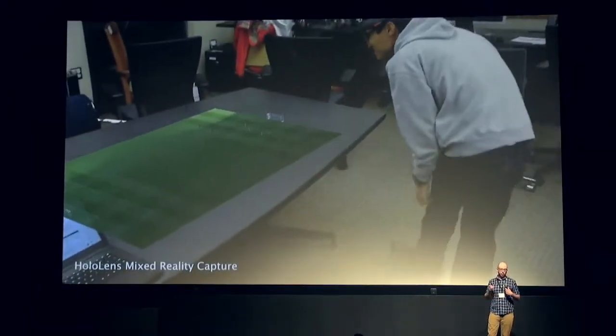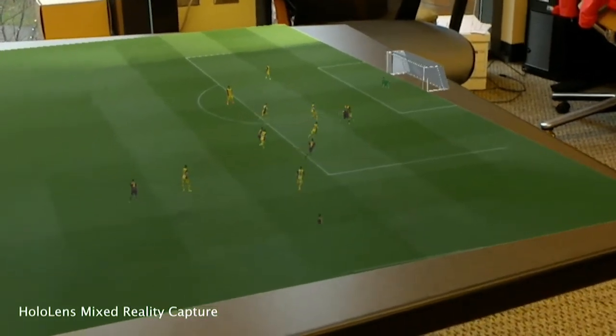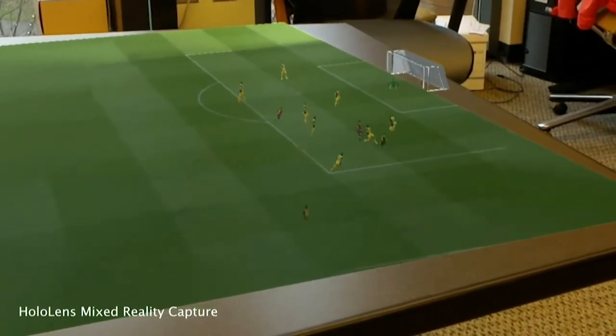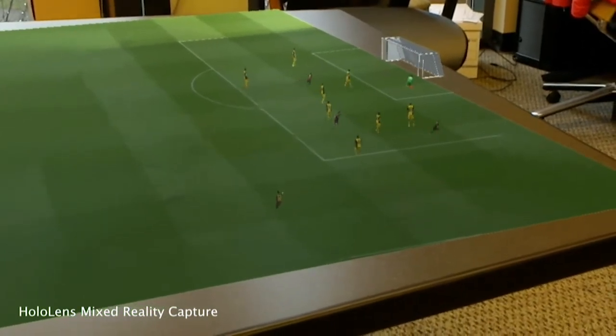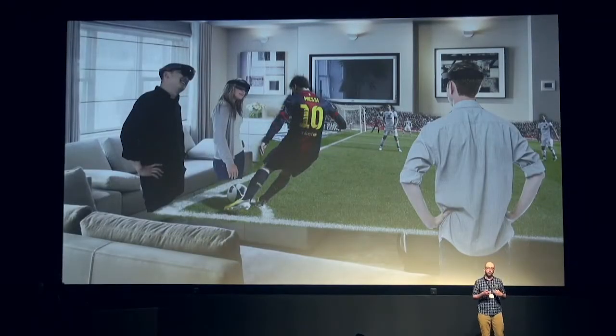Now, this is an actual prototype of our system, as it can be seen from the HoloLens. So it looks very promising, but currently we're working on making it more realistic. And in particular, what we want to do is scale the whole experience. So now that we are at room scale, what it means is that we want the players to be larger. We need higher resolution and better tracking of the ball and the camera, and overall to have a more immersive experience.